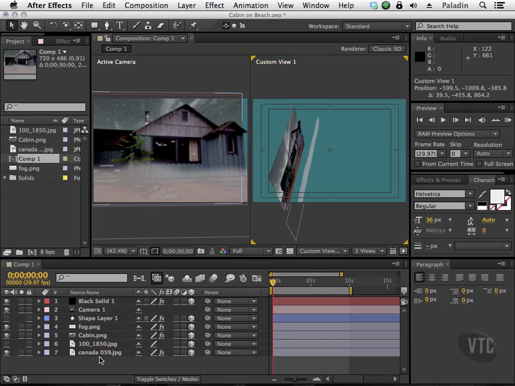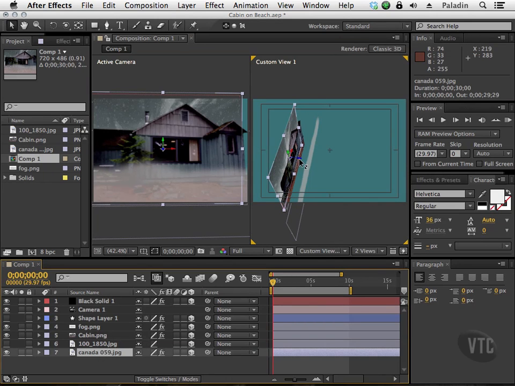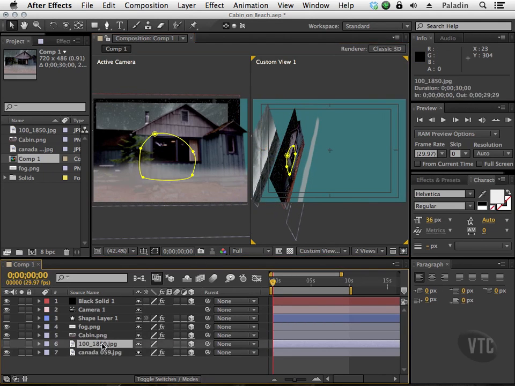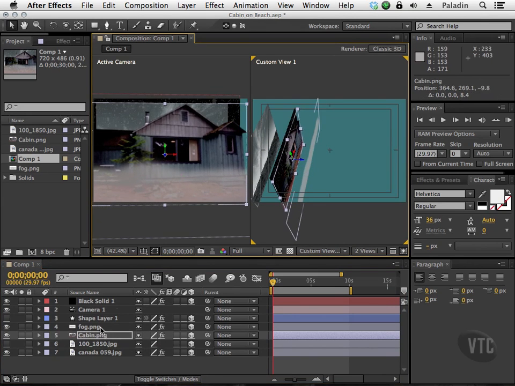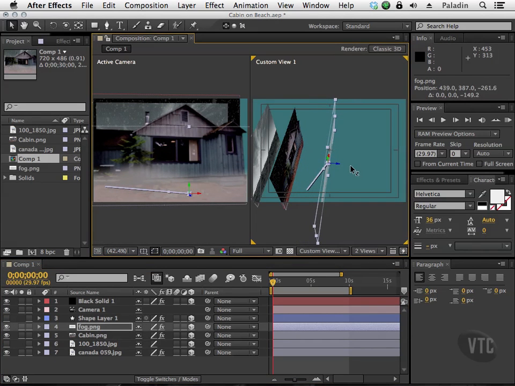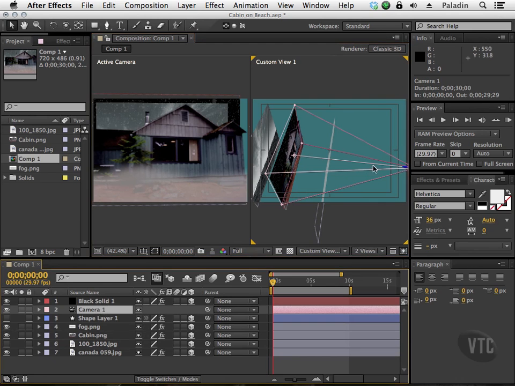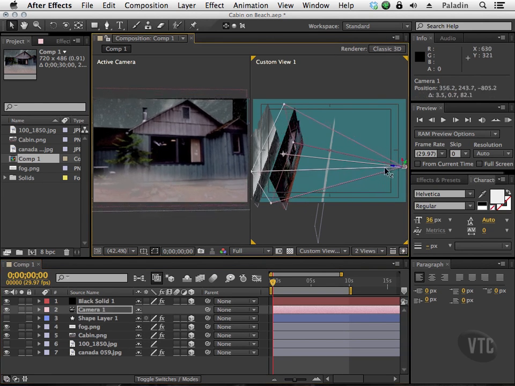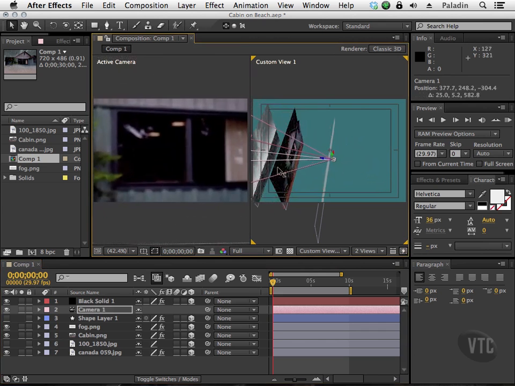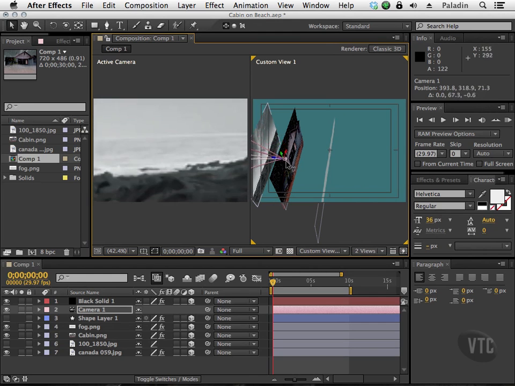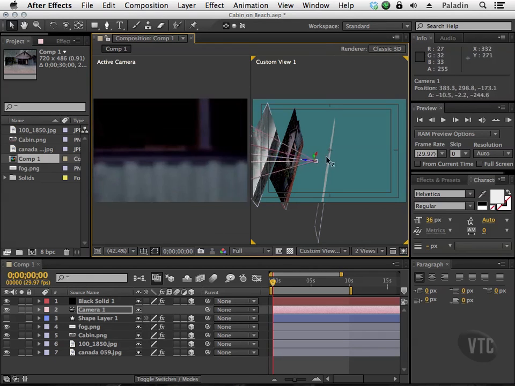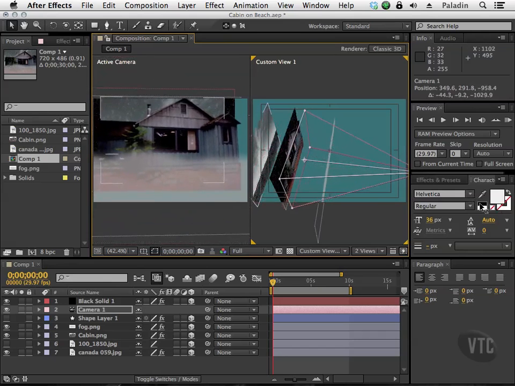So I'm going to separate them out a little bit. I'll grab the Canada picture, move further back, and I'm just going to make sure that these guys are a little further apart. I'll grab my fog, move it further toward the camera. So if I were to click on the camera, I could, in effect, push through this stuff. So I just went through the fog, I went through the house, and now I'm outside. And of course I can move up or whatever I need to do. So it's a really nice way to go past different elements.